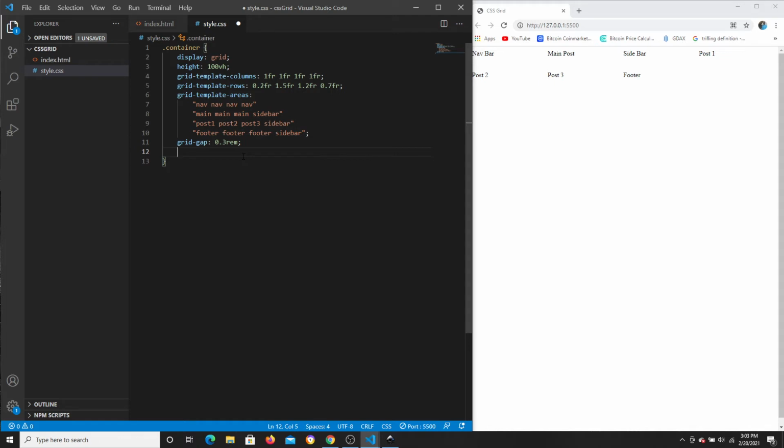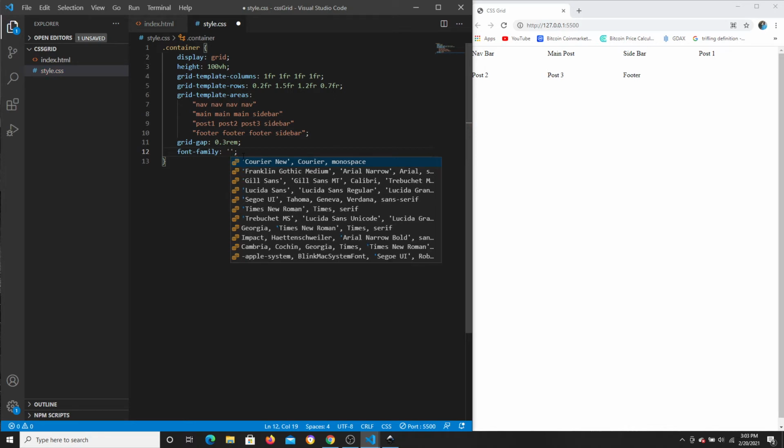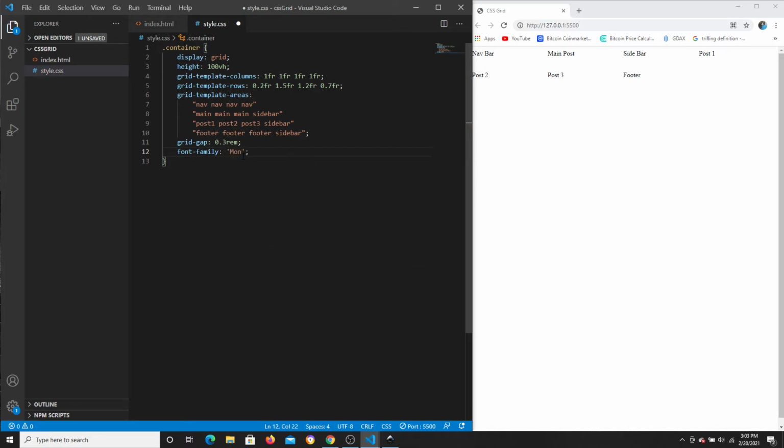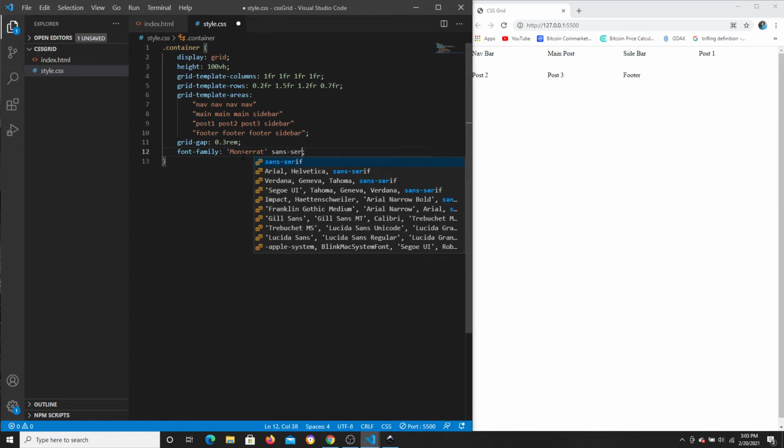Let's do the styling for the font family. That's going to be the Montserrat, and backup sans serif.